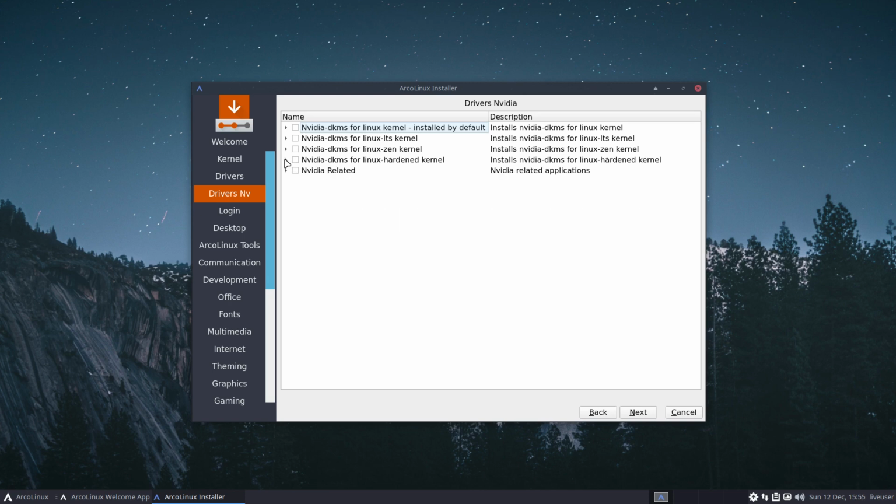We don't want black screens. But if you know what you're doing, you can still get NVIDIA and NVIDIA LTS to just select it. By default, we're going to say, let's play it safe. Let's use NVIDIA DKMS. And even if you'd start changing to other kernels, the NVIDIA DKMS might, I'm not sure, haven't tried it, might also support that. So that's the big change, one extra page. You only see it if you selected NVIDIA in the beginning, in the BIOS or in the UEFI. That's where you select it.